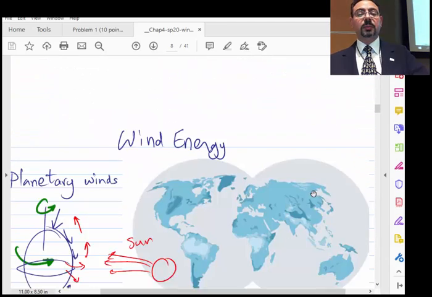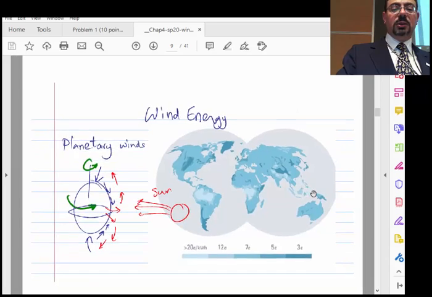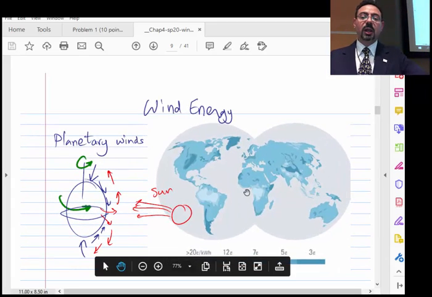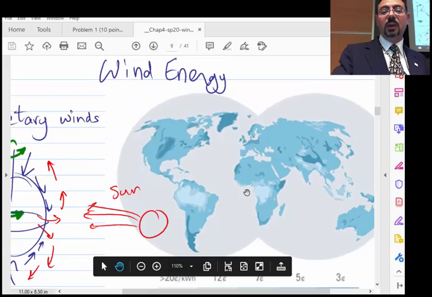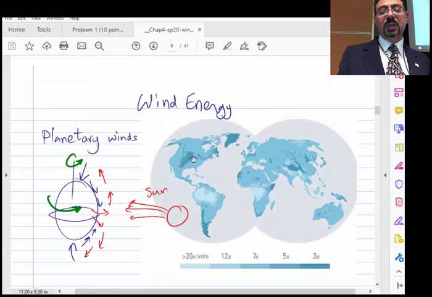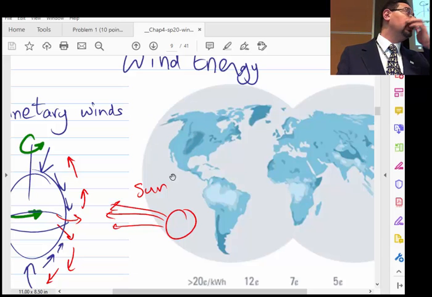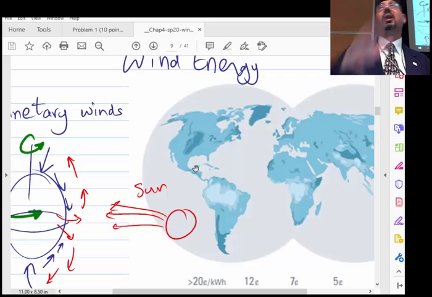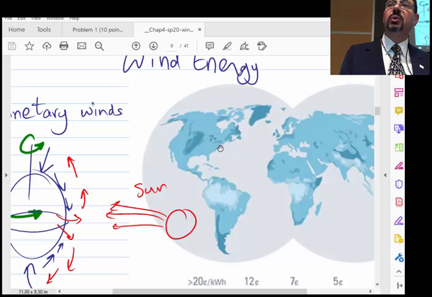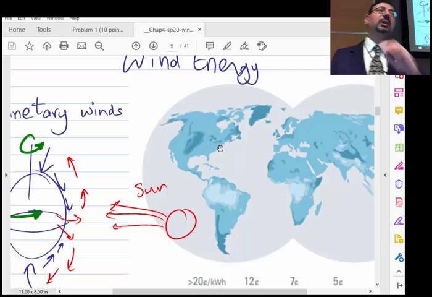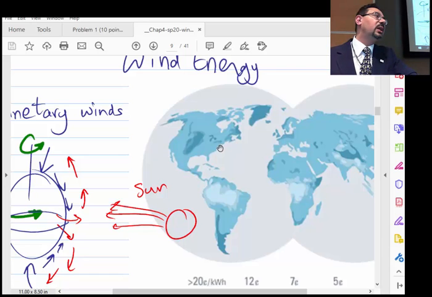Very good. So this chart is basically showing us the places where there is a lot of wind energy, and we are lucky enough in North America to have all that. The only bad thing about our place is that the energy is available in a place where there are no people. The people are on the East Coast and the West Coast, and this area has very low density. So the solution is transmission lines that take the power to the market where it's needed. But that has to go through land, and the people who own the land don't like it.